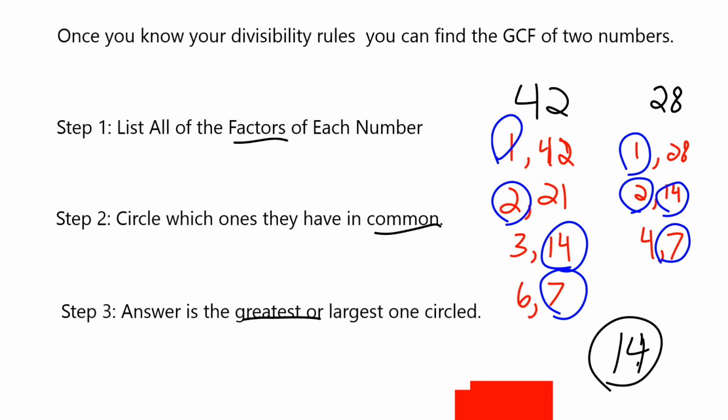Using these steps will always get you the greatest common factor. The hardest part is figuring out all of the factors in the original list. If you need more help, just pick a couple of numbers, and using an internet GCF calculator, you can quiz yourself and test yourself on your ability to find the GCF. If you need more help with divisibility rules or finding the greatest common factor, see your teacher in school and ask questions.